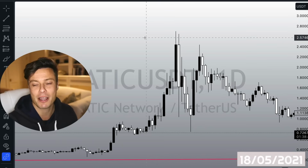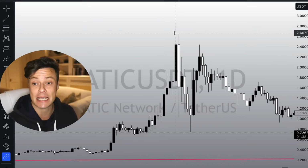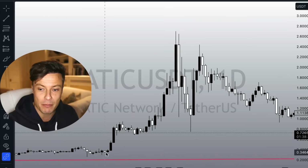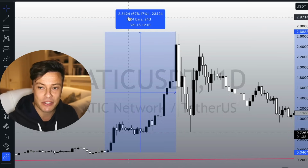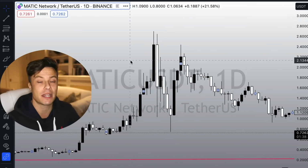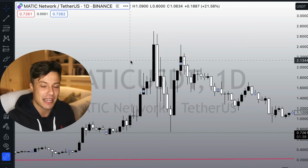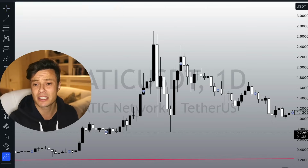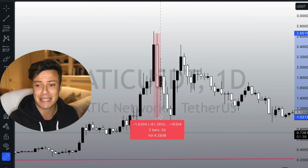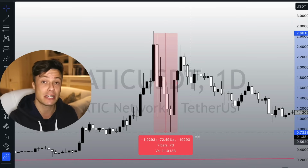A little bit of story time we all enjoy. And you can see it pumped all the way up to $2.66. And momentarily, I'm sure that a lot of people who had seen it pump from this point all the way up around 676% were probably loading up their bags, telling themselves that they were about to get rich, looking at their Rolexes, looking at the Lamborghinis, preparing themselves, suddenly wake up the next morning and find themselves down a whopping 61%. If they continue to hold, they would then eventually have been down around 72%.